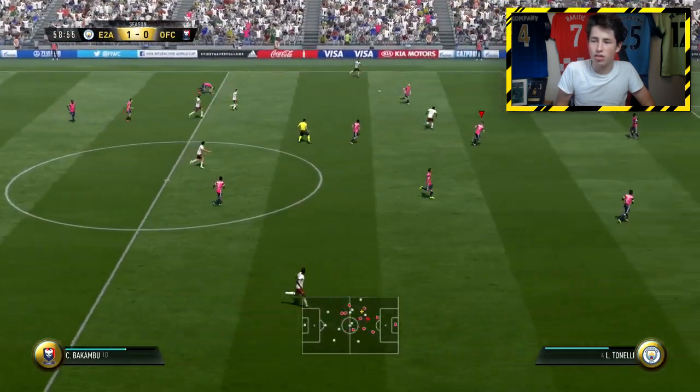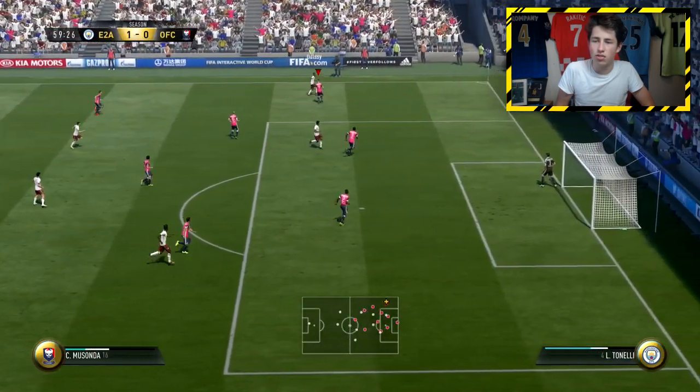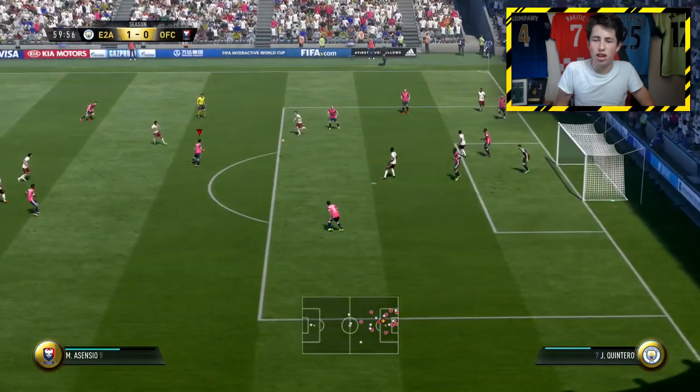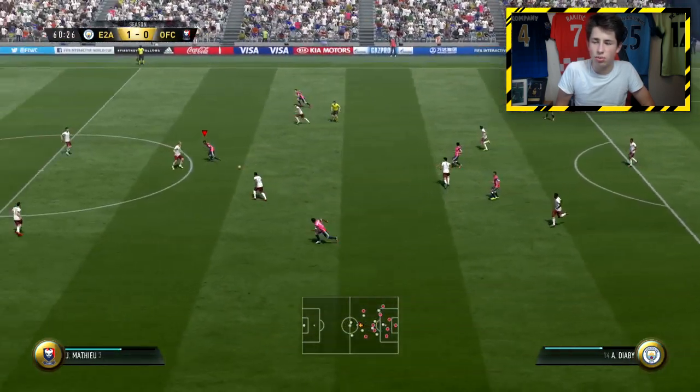And now my opponent has got a decent opportunity to potentially get a goal. He is dribbling forwards again. Crosses it in, and we win that header. Yet again, this defence has just been so solid so far. And that gives us a nice opportunity to counter.